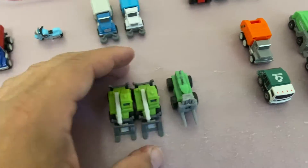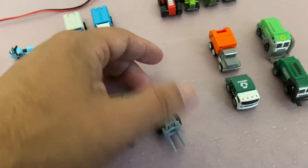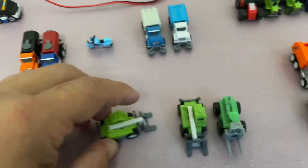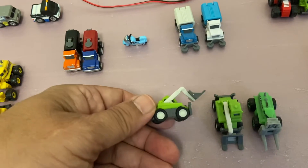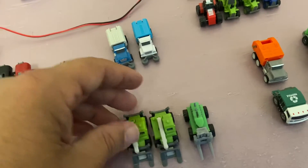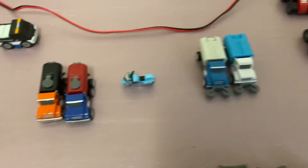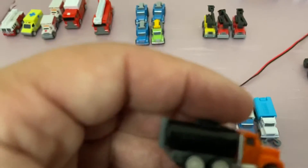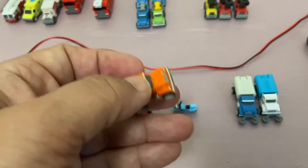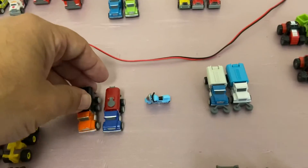I have this Tonka loader forklift — it's kind of big, but perspective. Then these are the Driven toy line — the arm lifts but doesn't tilt forward, and that's okay. I have two street cleaners from the Driven line which work very well. Then I have a motorcycle from Micro Machines. And then some sanitation vehicles — there's a little ladder to climb up and the lid opens, so you could possibly put a figure up there working or have people working close by.